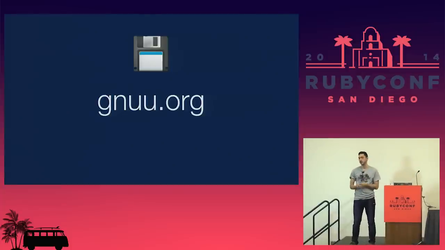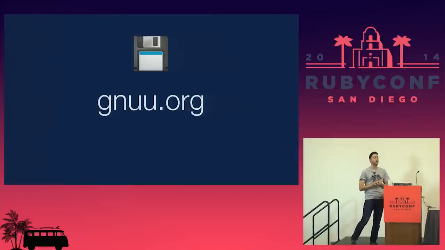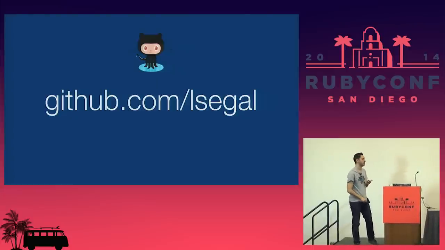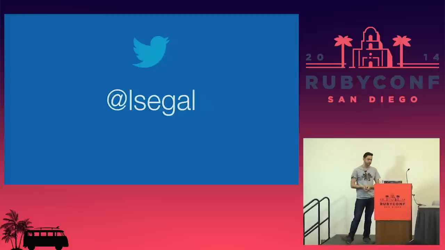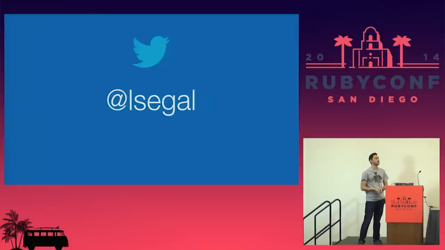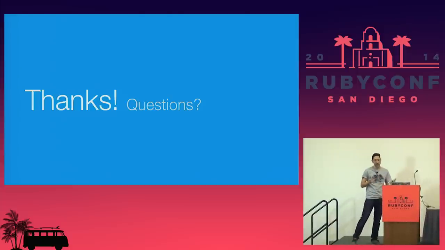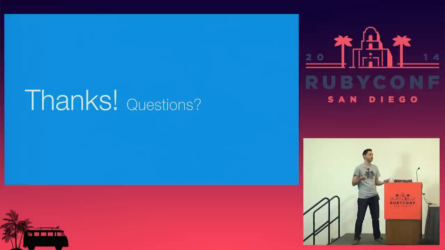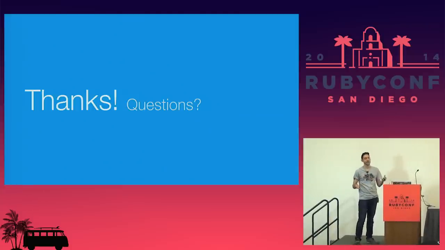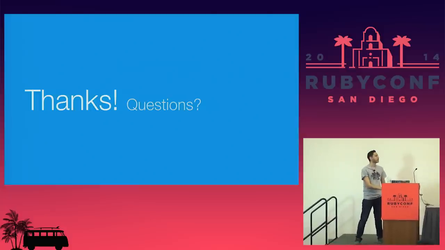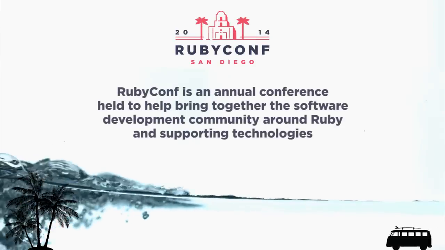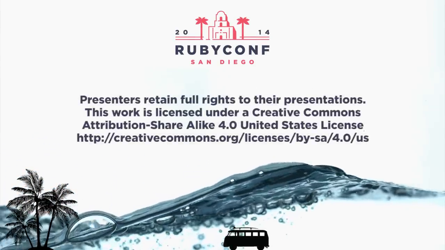I blog about various things — lately about music. If you want to read more, you can go to my blog; I'll be adding posts with everything from this talk. All the code is available on GitHub — you can check out Easy Audio and Easy VST and play around with them. I'm on Twitter; you can tweet at me and ask questions. I have two passions: programming and music. I really enjoyed pitching a talk at RubyConf that included both, and I'm grateful it got accepted. Thank you for coming and letting me share my two passions.